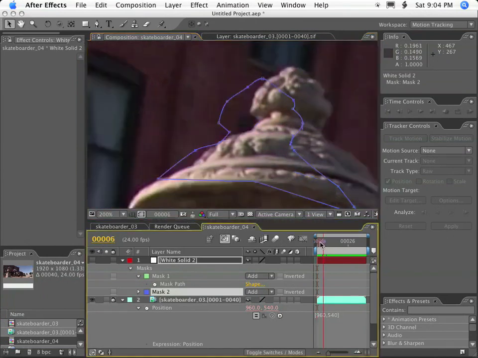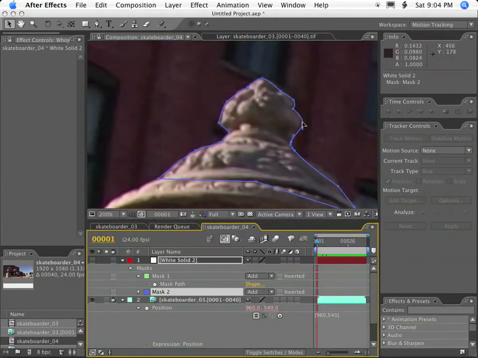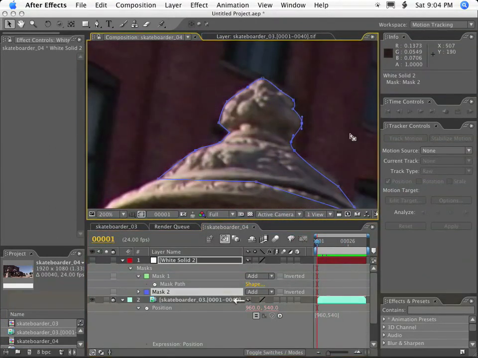One of the handy things about After Effects is that you can use the arrow keys to move points around. If you need to finesse stuff, I'm just holding down the left and right arrow keys, and you can go up and down. You can hold down shift if you want to go in bigger increments. That's a really important thing to do when you're rotoscoping, because you can get a pretty sore hand by gripping the mouse or the Wacom pen for too long.